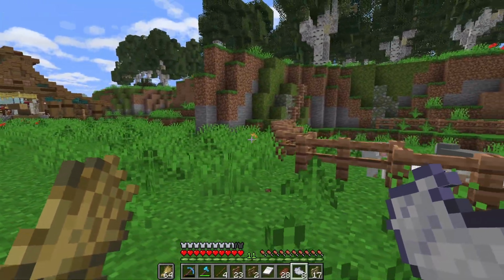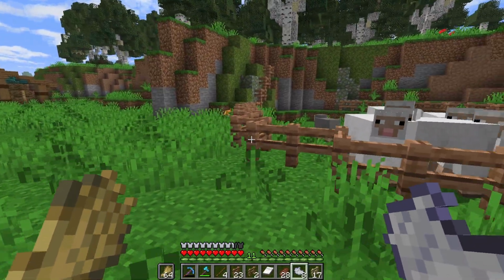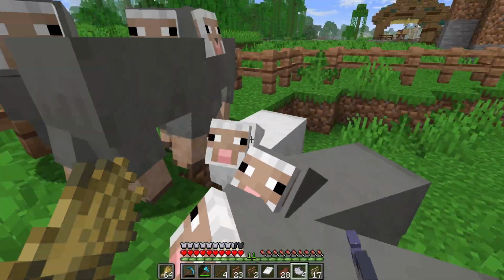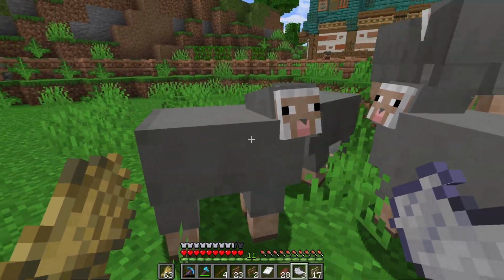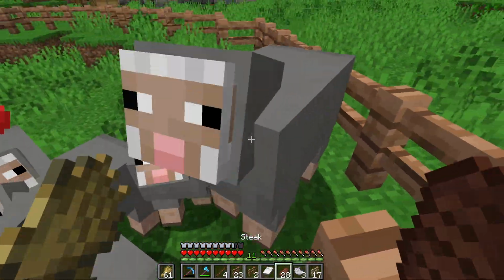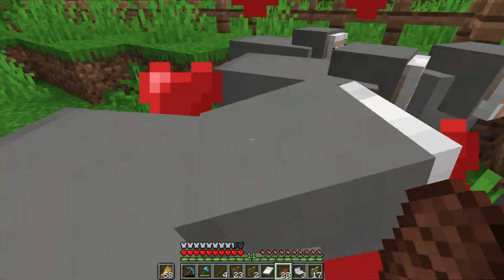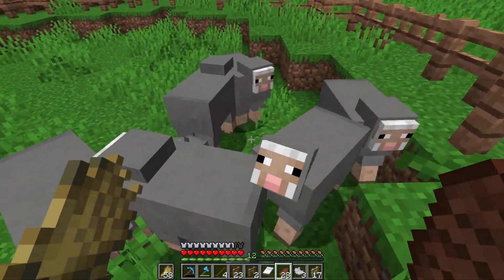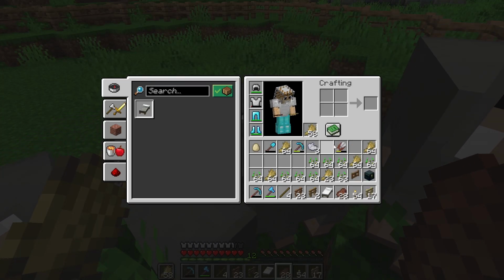A cat? I don't know when I last saw a cat here. That's pretty cool. Okay, so dye him up, and then give them some food. That way we don't have to re-dye all the wool afterwards, and we can just shear them and get it that way easily.